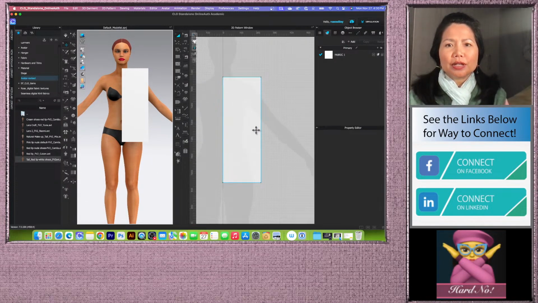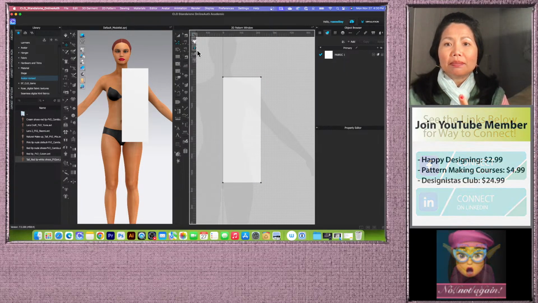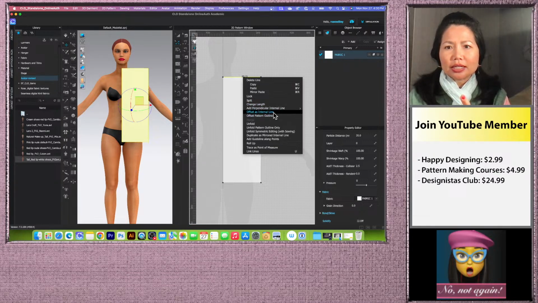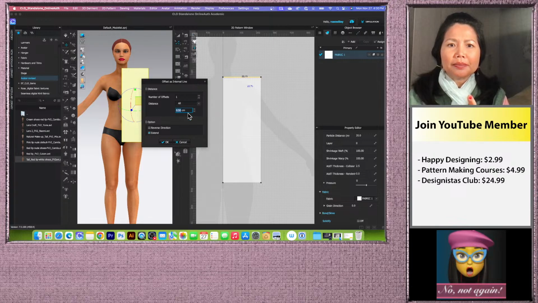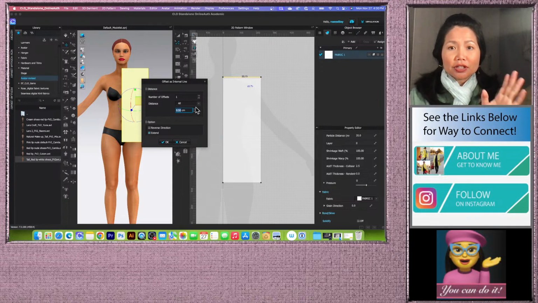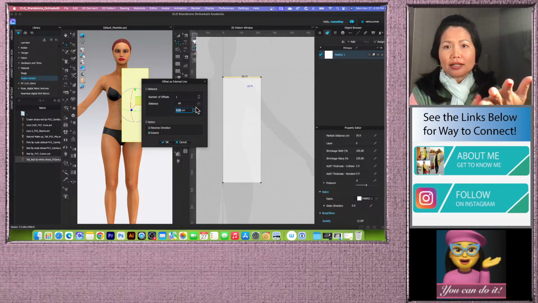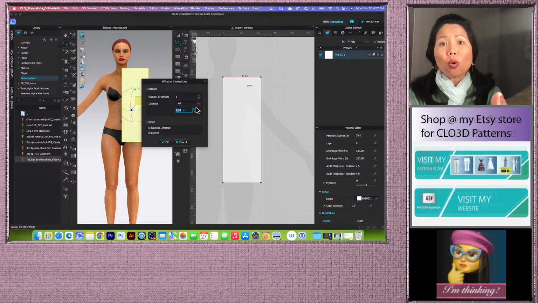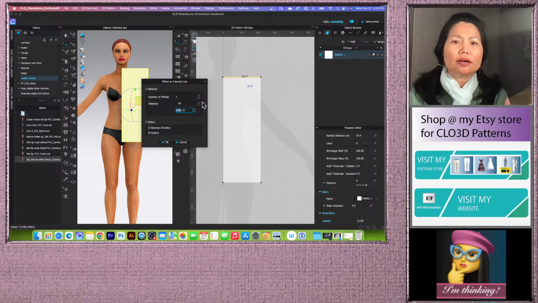All right, so now the formula comes in right here. We will use this edit pattern tool, click on this top part first, right click, and then we want to offset internal line. Based on the formula, first of all, we need 2 internal lines for the high and low shoulder points, and we also need another internal line for the armhole, and another internal line for the waist circumference. So in total we need 2, 3, 4. All right, so we need 4.